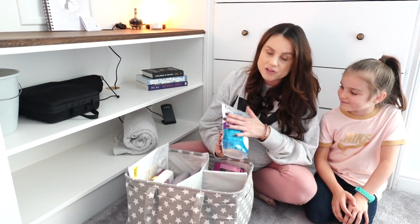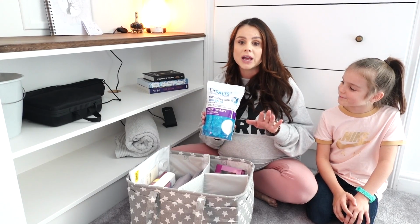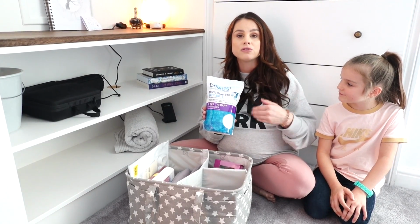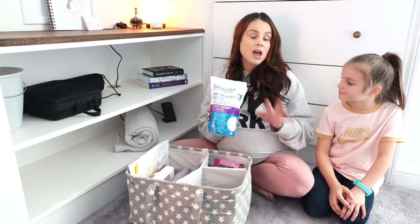So I've got this just in case I'd like to have a bath. My last labour, a home birth, progressed really quickly. In total it was 6 hours from the moment I woke up feeling the contractions till she was born. So there wasn't really any time to have a bath. I was progressing really well.